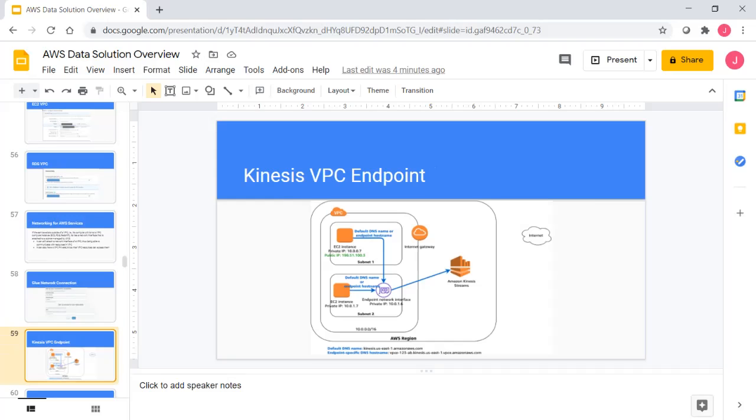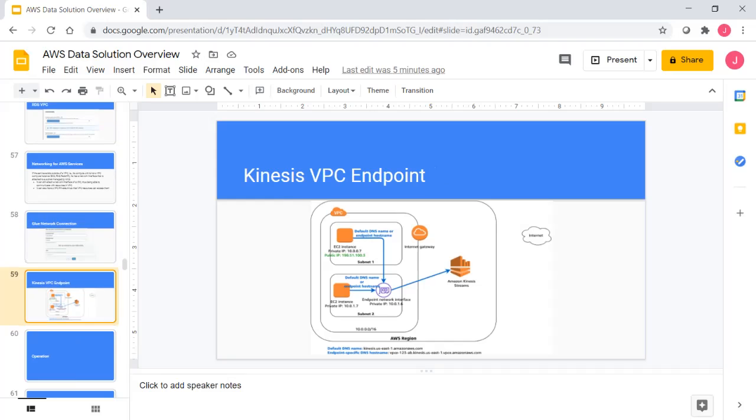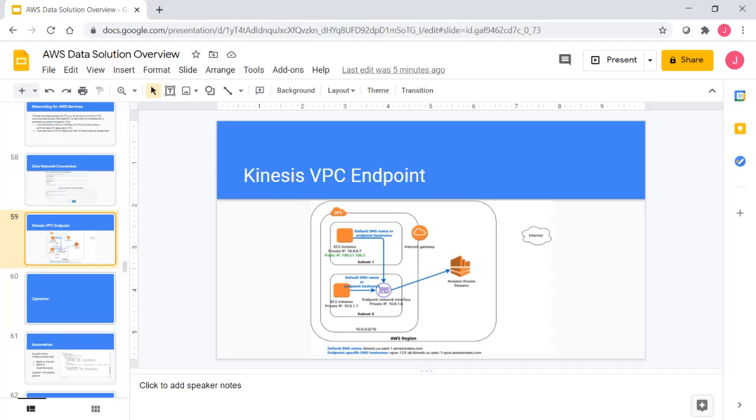Now, similarly, on the other side is the endpoint, where if you define an endpoint like Kinesis, then your VPC resources can access that Kinesis through the endpoint. Now, you may be thinking this is painful. Why can't we just define one single access point instead of defining both network interface and endpoint? Why can't we just define one single thing so that they can communicate?